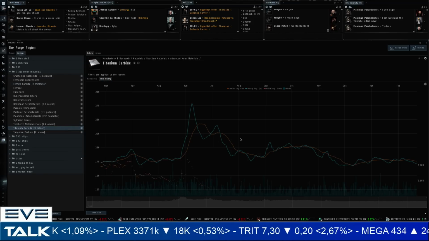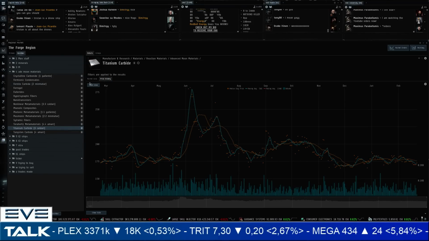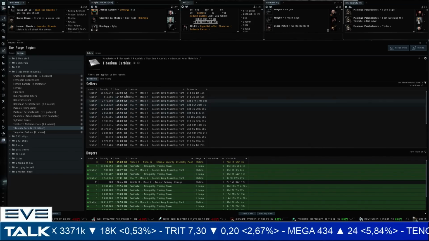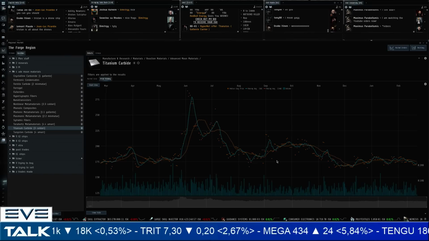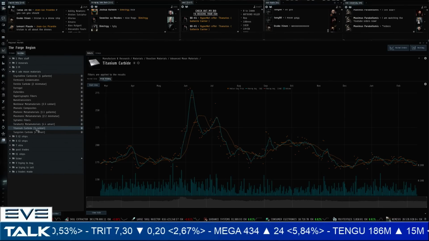On the Caldari front, Titanium Carbide is staying very flat and actually a little bit of pressure at the tail end, going below 175. 174 for the sellers, 170 for the buyers. This is much more stable though, despite the fact that we're trading at the lower range.